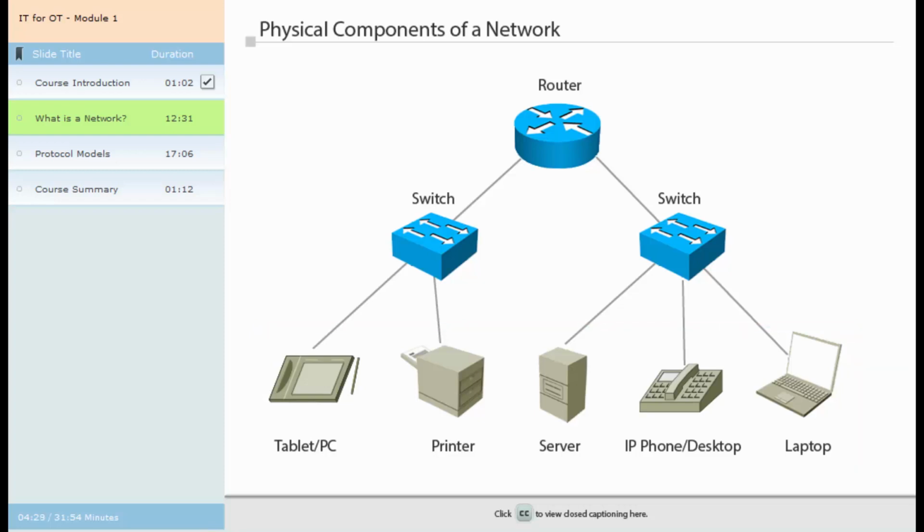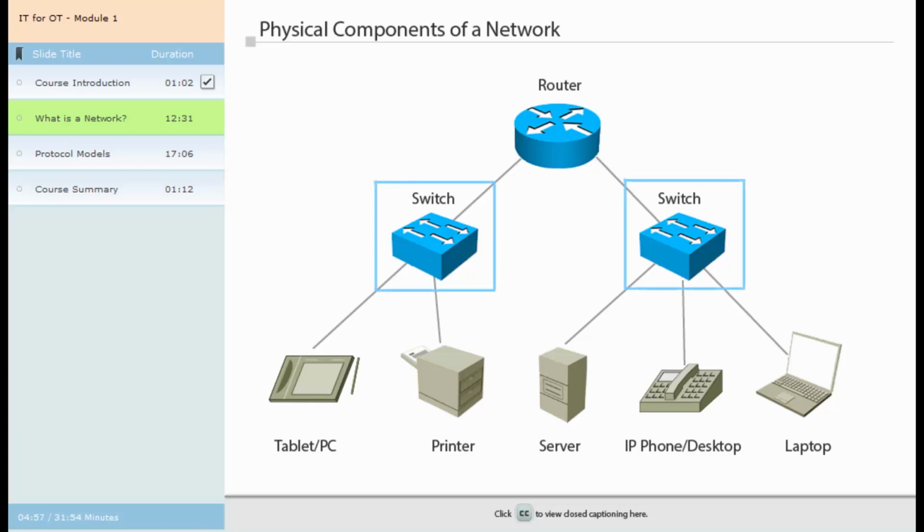The interconnections consist of components that provide a means for data to travel from one point to another point in the network. Interconnections include components such as network interfaces, which translate computer data into a format that can be transmitted over the local network. Network media, such as cables or wireless media, which provides the means by which signals are transmitted between network devices. And connectors, which provide the connection point for the media.